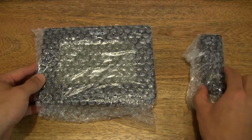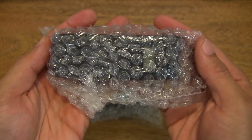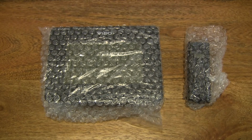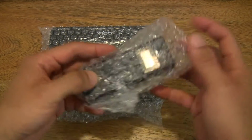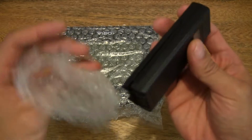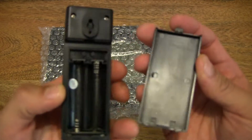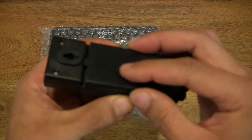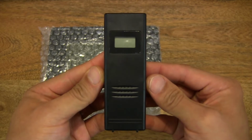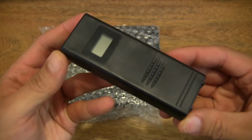So the weather station comes with a transmitter, so this should be the transmitter, but just let me set it down and show you the entire contents. So there we go, the weather station with the transmitter. And okay, let's put the bubble wrap to one side. So let's put the compartment back on to the rear of the battery for the transmitter.